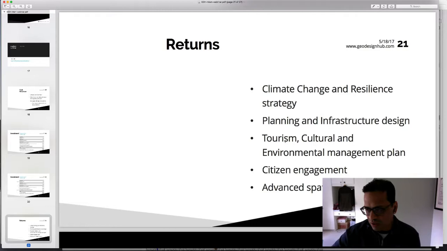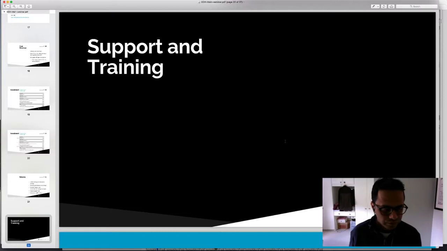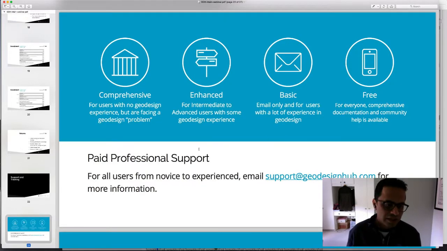I must also mention that a lot of this has been tried and tested. Over the past 2 years, we've been doing many, many workshops, and so there is a very concrete set of things that you can get out of the tool as well. The bulk of, as I said to you, money comes from support and training. I already mentioned that we support all types of users, basically users with no geodesign experience but who are facing a problem, so you want us to come in and help you do the workshop and conduct the workshop for you, or people who are experienced and have GIS staff and know how to make the maps and so on. And for them also we can support it.